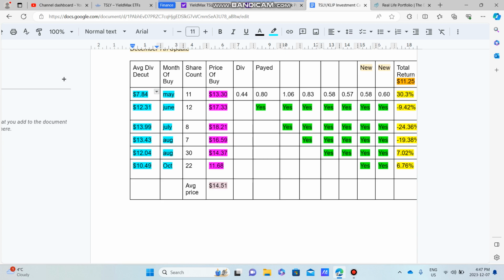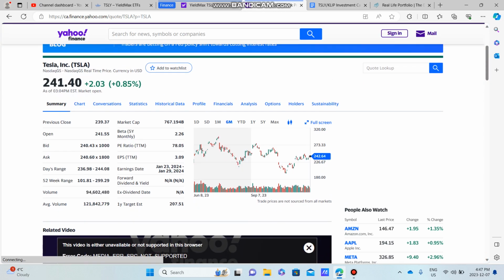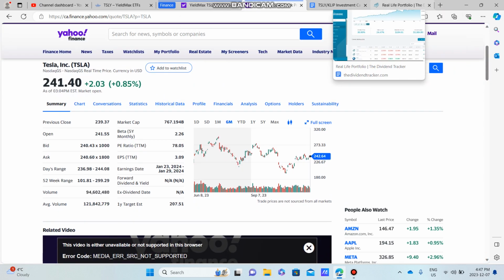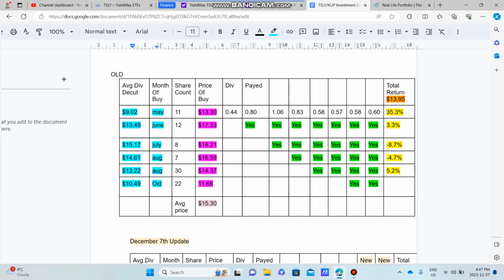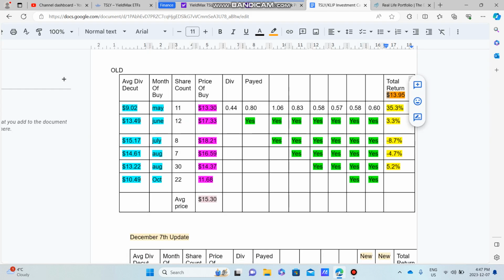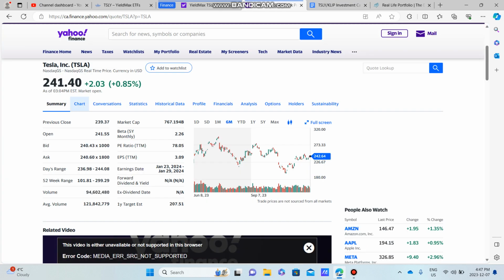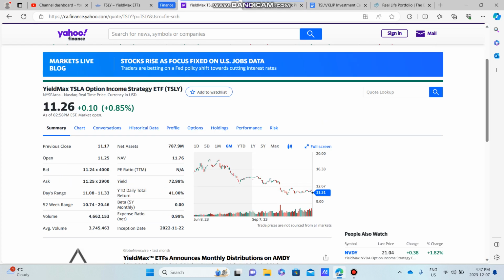Of course, going to keep all of our capital in there, but for the long term of Tesla, the one thing that I don't like is that when looking at the previous chart, when TSLY was at about $14 here, Tesla was probably trading close to about the exact same marker that it is today, about $240. Now today, TSLY is trading about $11.25, but Tesla is still about the $240 marker. This is due to the fact that TSLY is paying out its dividends monthly. It's paying out big dividends, which is taking away obviously from its share price.